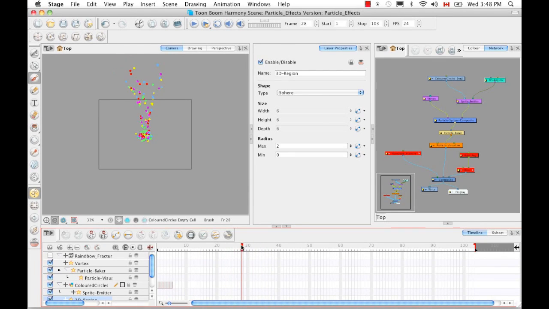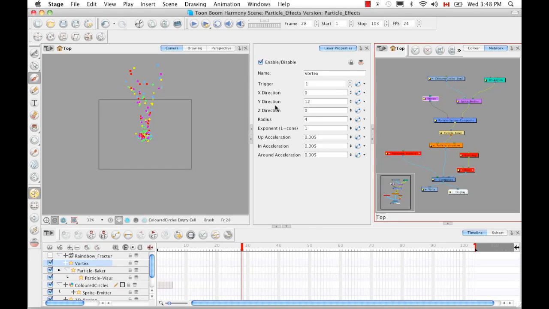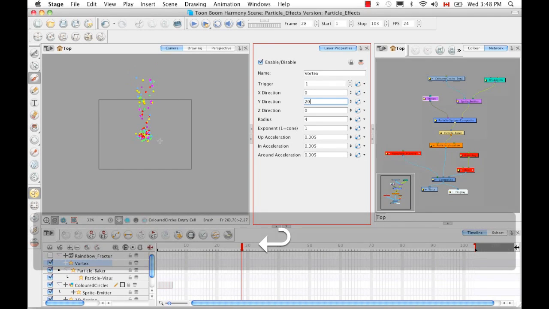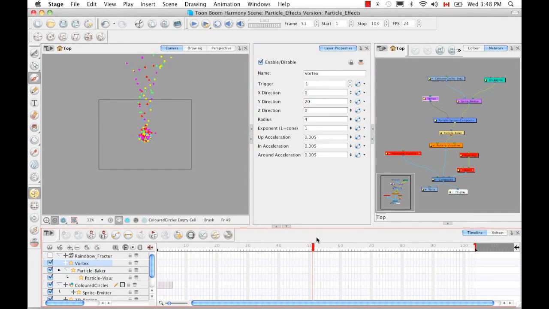So that's quite nice. And then we can even play with the actual shape of the vortex, which we haven't looked into yet. So if we go in here, we can see that in fact it's actually moving in the right direction, which is nice. It's this Y direction. So we can increase the value to actually increase the height of this cone. So say if I change it to something like 20. So now it's completely going off screen. We could also increase the radius of the mouth of the cone, say to something like 16. And so right now we're really just seeing the bottom, and it's going to spiral out like that, which is quite nice.